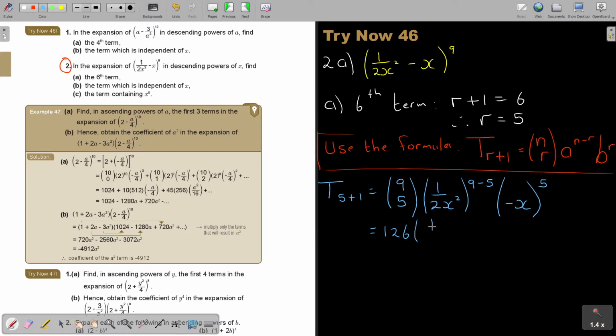And now it's going to be 1 over 2x squared. Okay, I'm just simplifying it a little bit. 4, I will now do that. And if it's 5, it's an odd number, so it stays in there, and it's x to the power of 5. Okay, so now I continue with this one. 1 to the power of 4 will just be 1, but 2 to the power of 4 will be 16, and 2 times x to the power of 8.